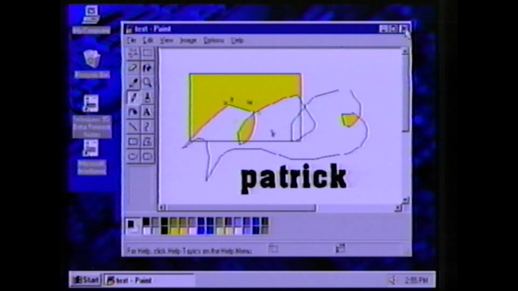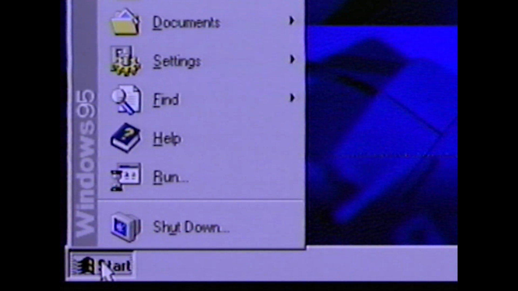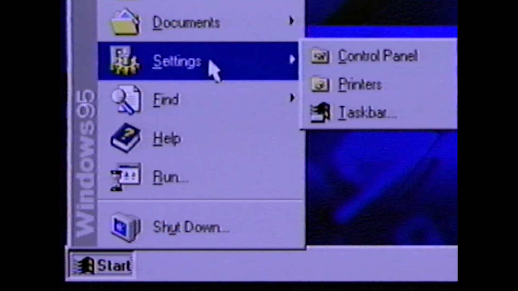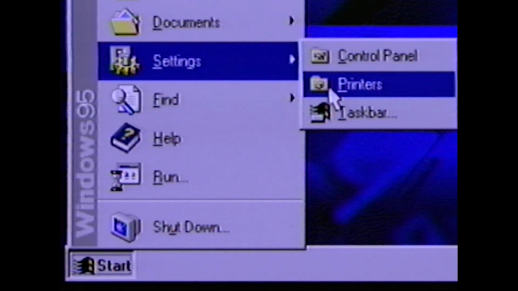Right now I'm just going to go ahead and close this window by clicking on the Close button here. And we're just going to come right back down to the Start button, and we're going to go to the very next thing to work with. Okay, the next thing that we have, and one of the most important things in this Start button, is the settings. And this is how we control how Windows affects our computer, what it does with the information, and how it really looks. The first thing that we're going to go into is the printers right here.